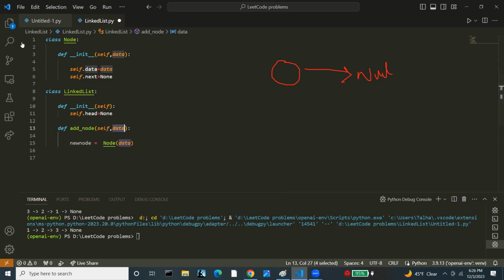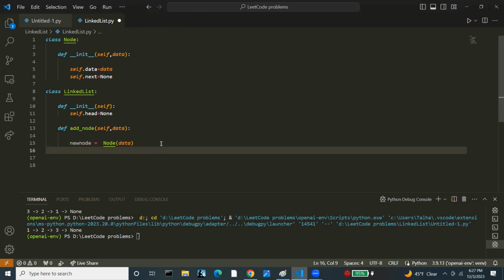So if you were to call this function and give it the value 3, this 3 would be stored here, and this will reference it. Since 3 is part of this node class, it now has an ability, as we discussed, to point to something. So 3 can point to a value that we want to assign it. Initially, what we need to point the value of 3, or the data, to is null. Right now the head is equal to none.